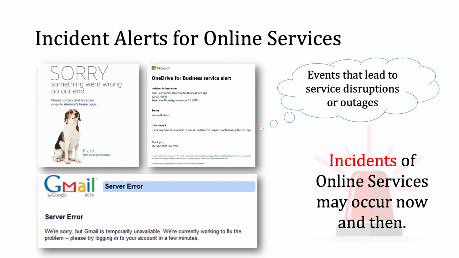But the fact is, online services usually encounter unexpected disruptions now and then. We call such unplanned disruptions incidents. They can affect the experience of end users. For example, when the user is working, the service suddenly cannot be accessed. It will be really annoying. However, incidents are inevitable in the real world because of software defects or uncontrolled factors such as power loss.